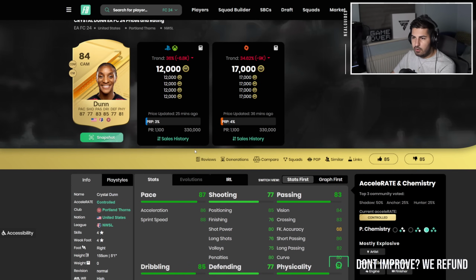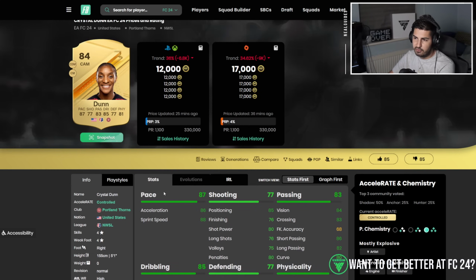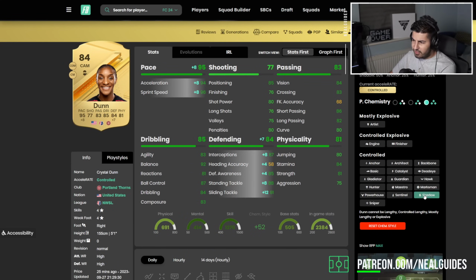We've got Dunn in as well. She can play that. We're going to go to centre mid positions now. Centre mid's got Dunn, 4-star, 4-star. Probably one of the best centre mids in the game, honestly. With a shadow, this card is insane.